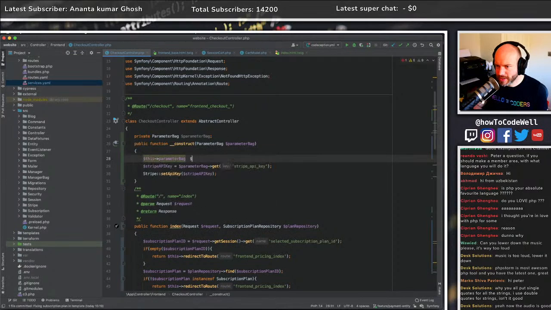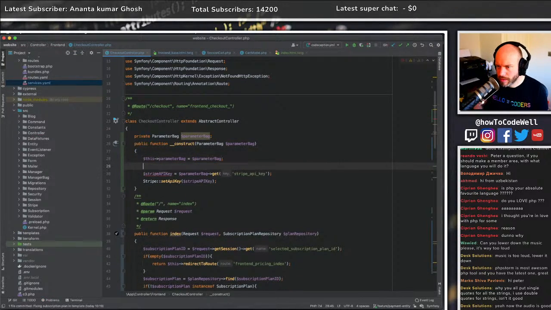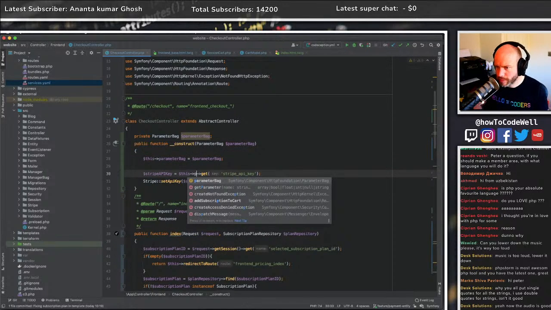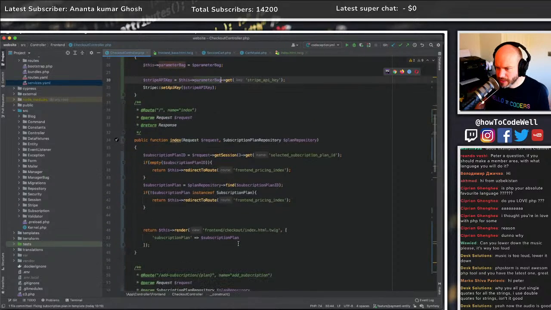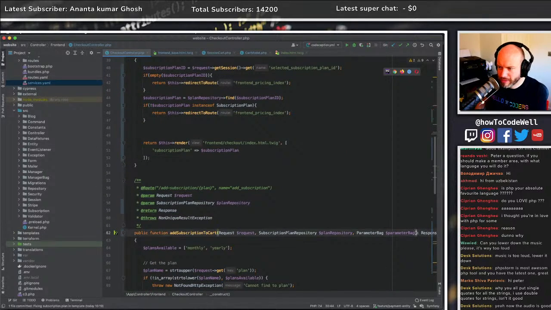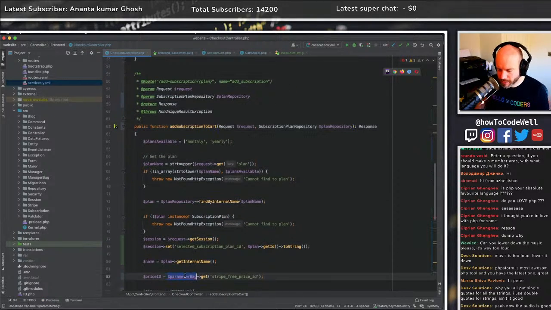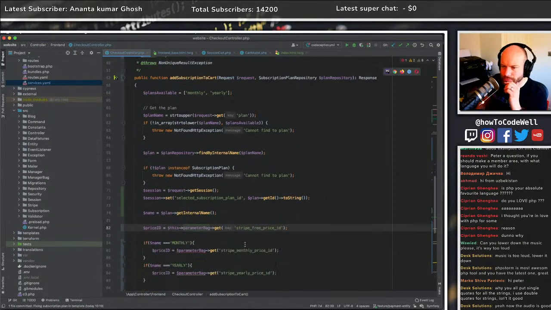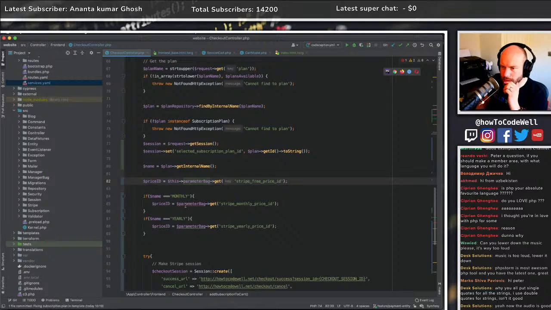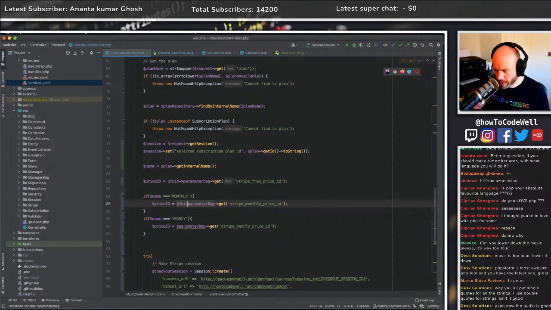And then we can do this parameter bag is equal to parameter bag, which means that down here I can remove that from here. And down in here I can do this parameter bag. Same with this one, and same with that one down there.